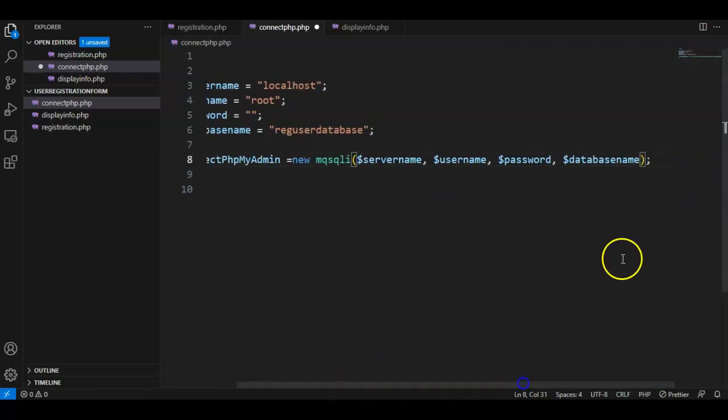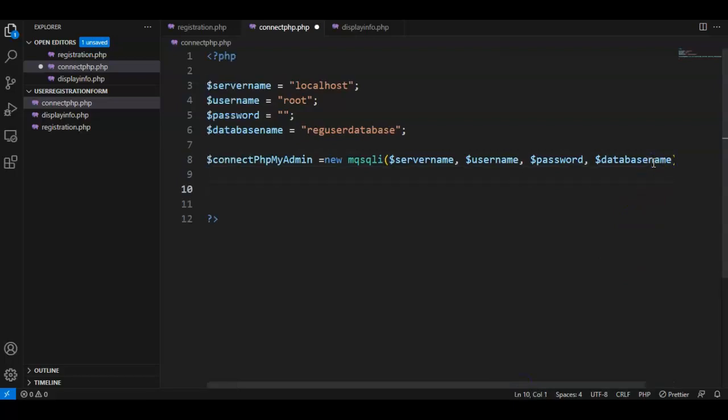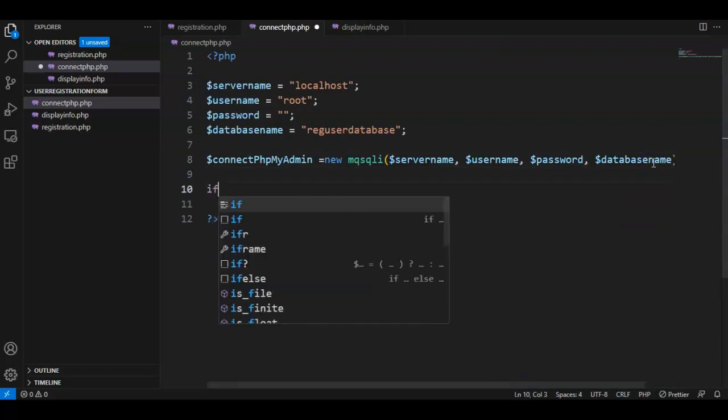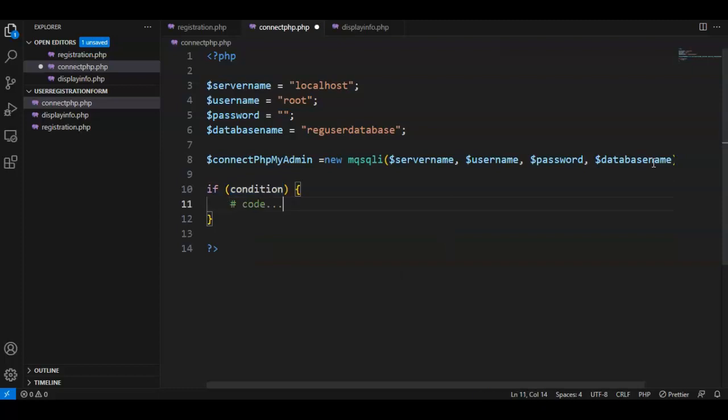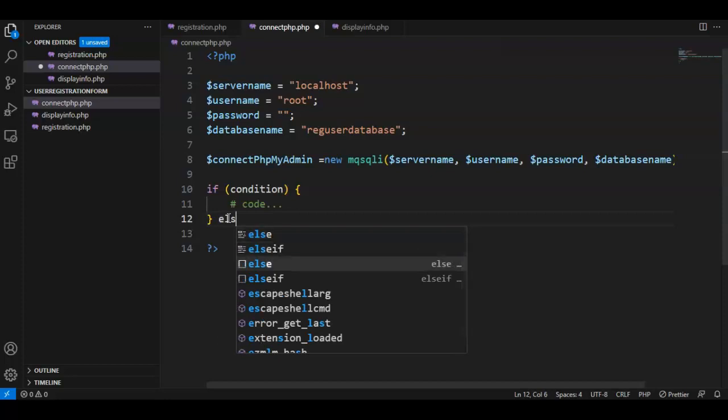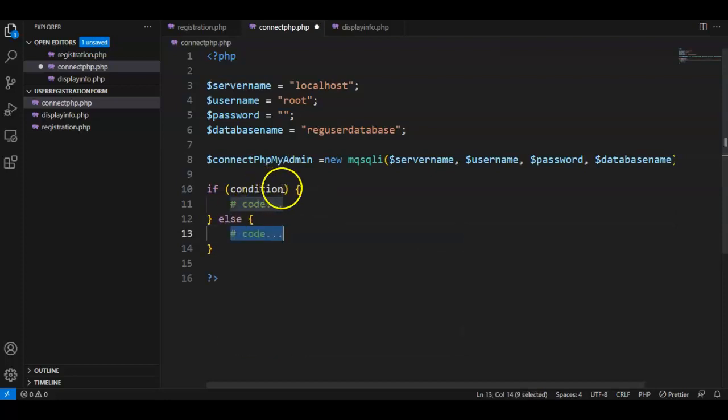Then we're gonna create one if else statement. First I'm gonna write the if else statement. Basically, here I'm gonna use this variable as a condition. You can put any comment here.